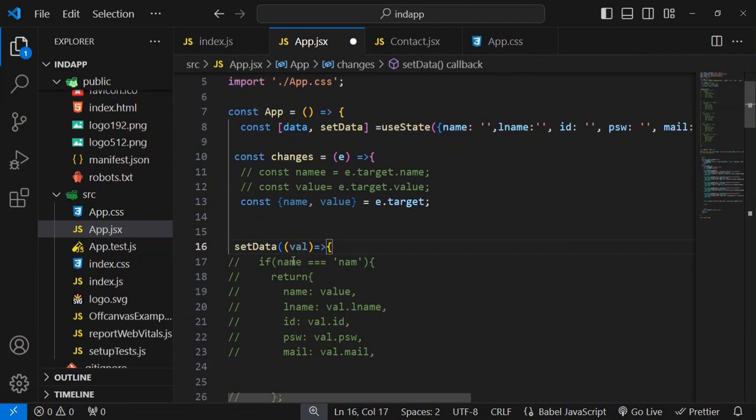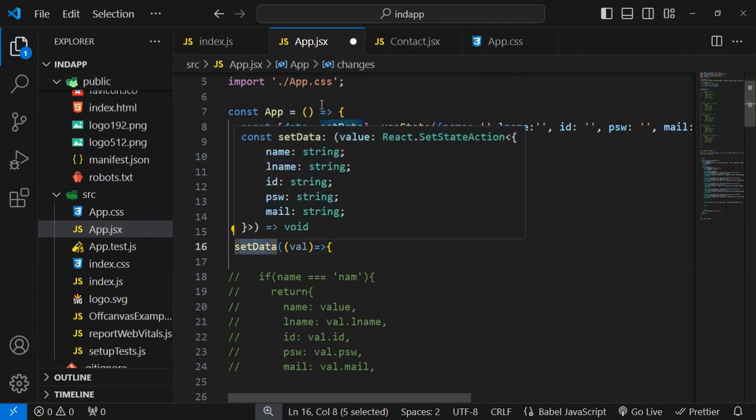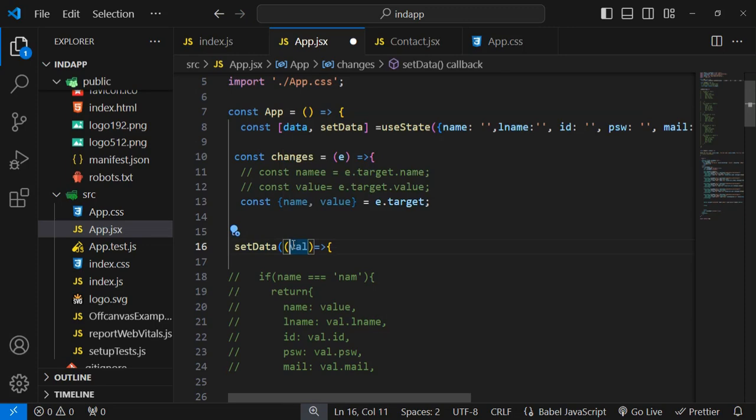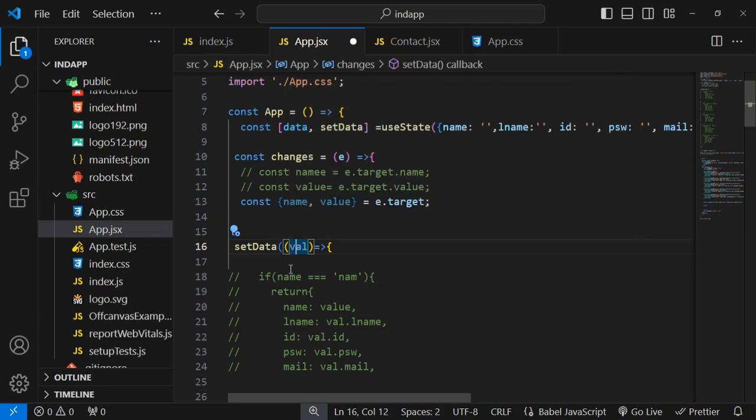Okay, there is no brace missing. So let me save it, and I am going to show the output. Basically this is our setState which is going to update our data. Inside setState I am going to pass a callback function, and inside this function I have a parameter. What is this parameter? This parameter is pointing to our previous values.